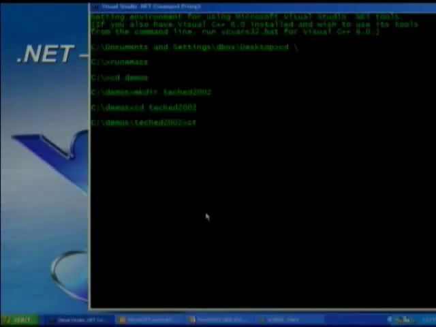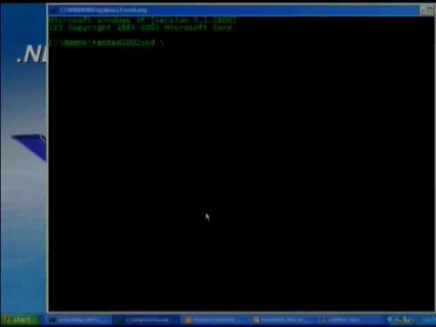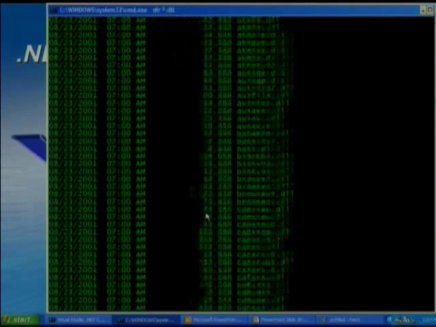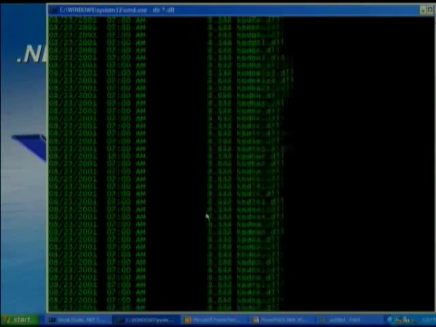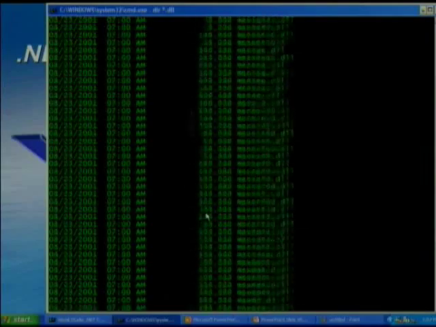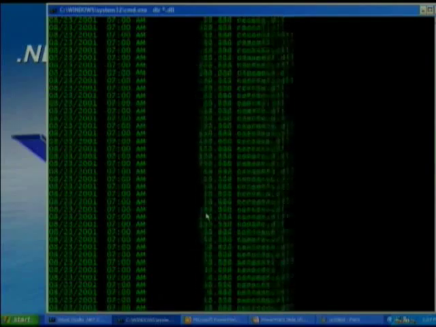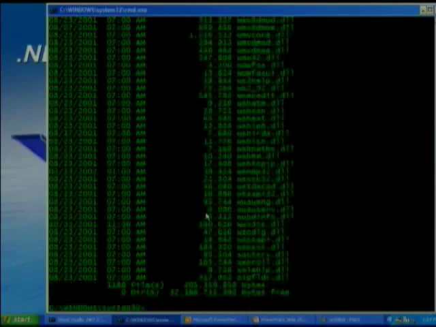Hold on, let me get a new shell. Let me go to the old component repository. So I'm going to basically do a UDDI lookup on my components and see all of the components that are on my machine. So here I've got a list of all of the old school pre-COM components, and notice I've got a lot of them on my machine.